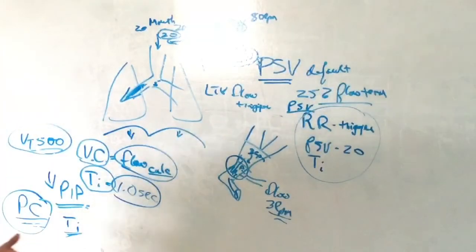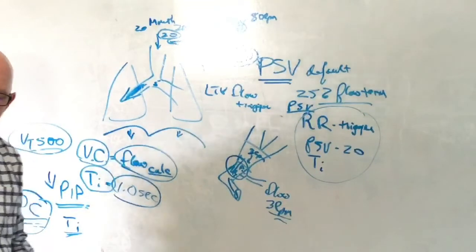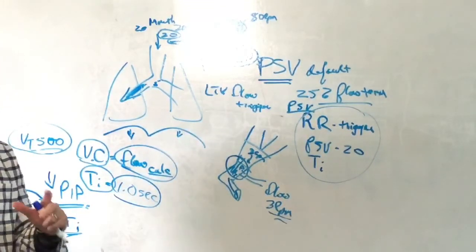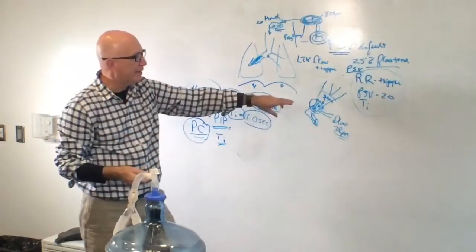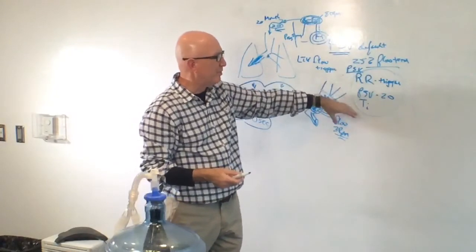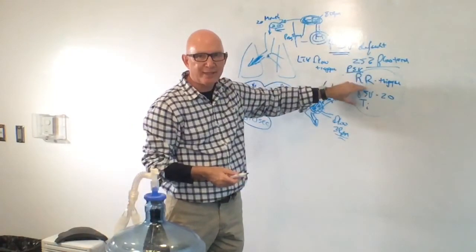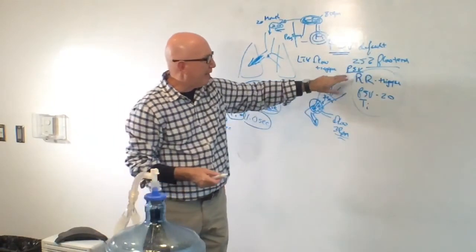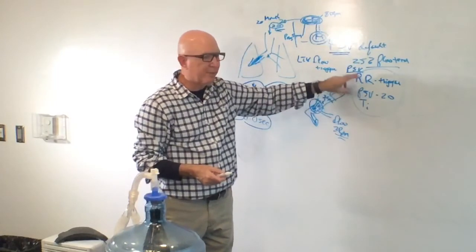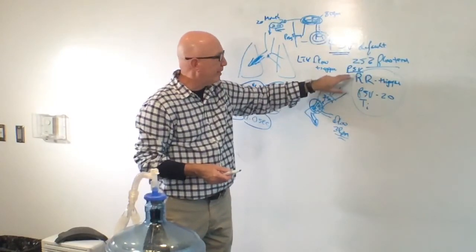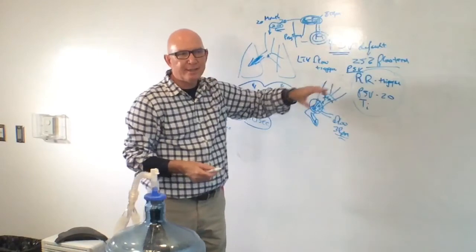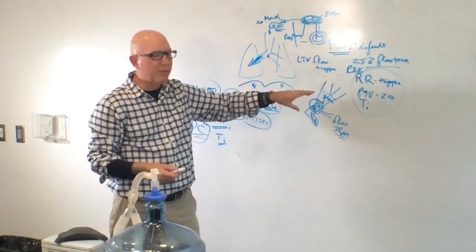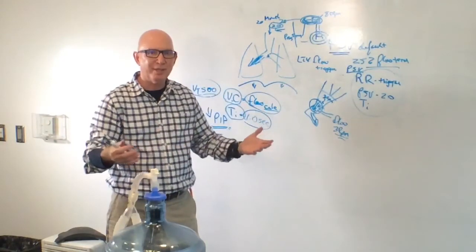Now, people will argue that, well, the LTV doesn't have the latest in technology as far as sensing breaths and sensing flow, et cetera, so there's machines that will do that more effectively, and I agree. But as far as the LTV is concerned, given what the machine can do, a PSV is probably the method which will tailor itself the best to your patient.